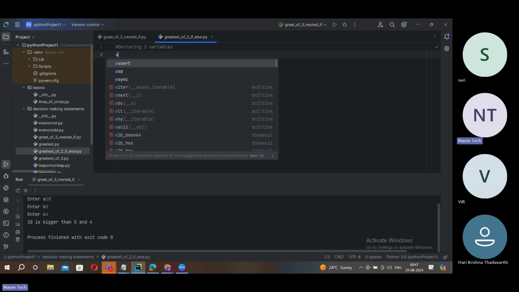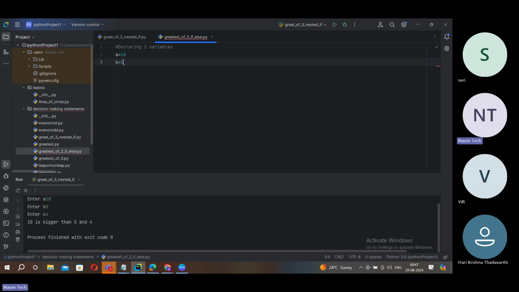You say A equal to 10 and B equal to 5. Or if you want to input from the keyboard, I just showed you how to read a value from the keyboard and how to do the conversion immediately. The values we enter from the keyboard should be numeric.